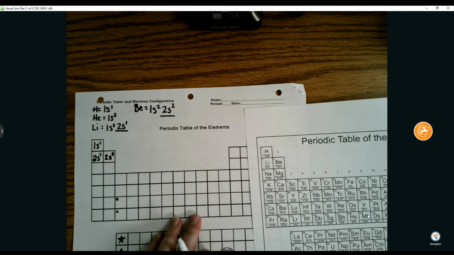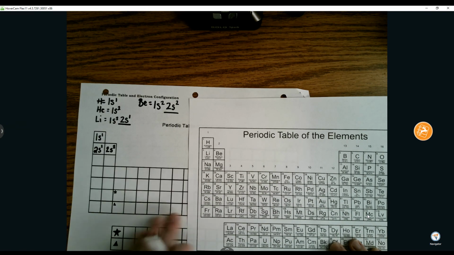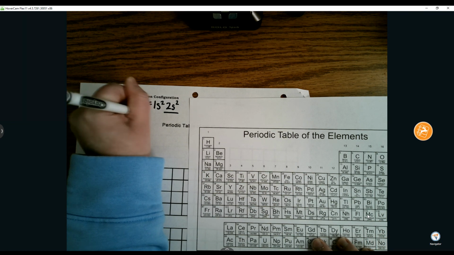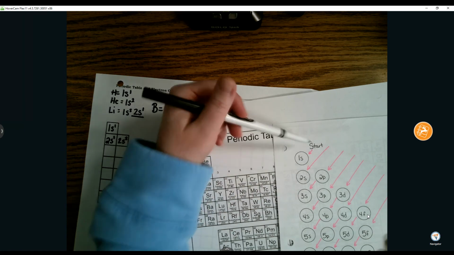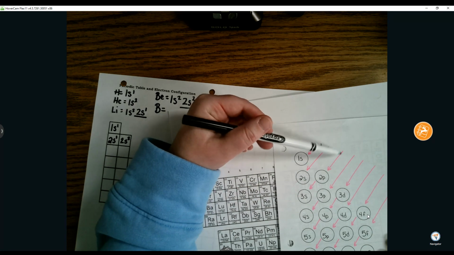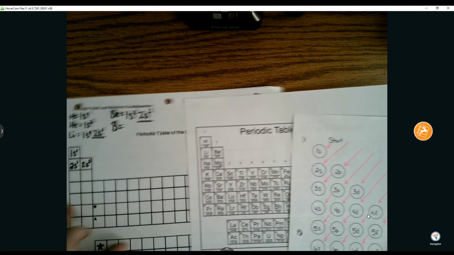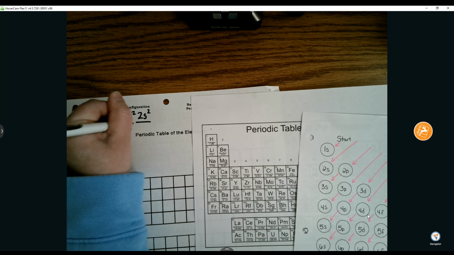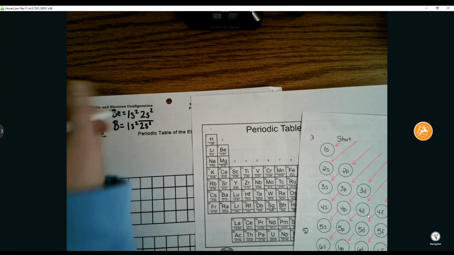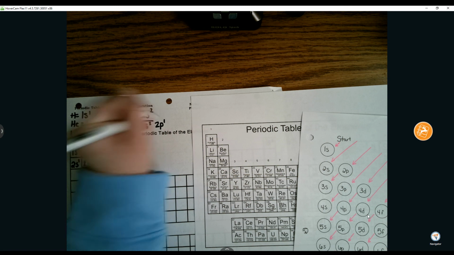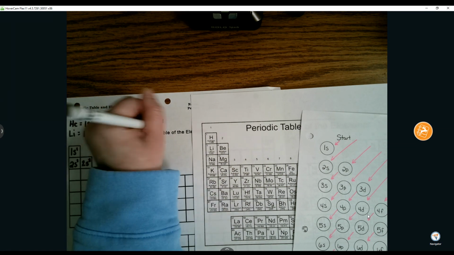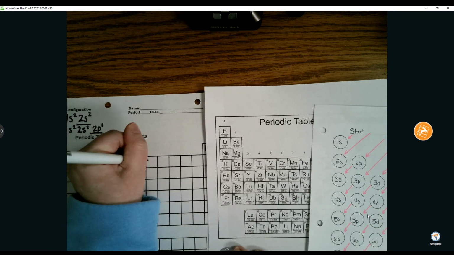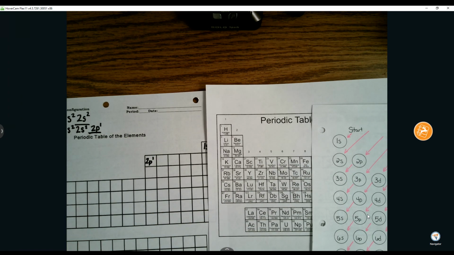Then the process is going to continue to atomic number 5, which is boron. On our cheat sheet here, we would go 1s, 2s, followed by 2p. So it is 1s2, 2s2, 2p1 to get to the point that it has 5 electrons. So we write just 2p1 here.